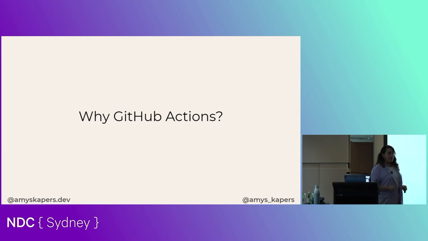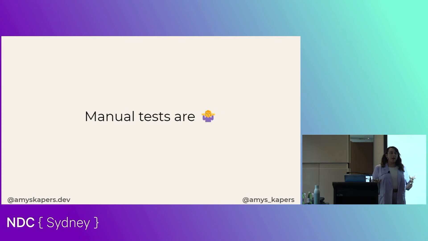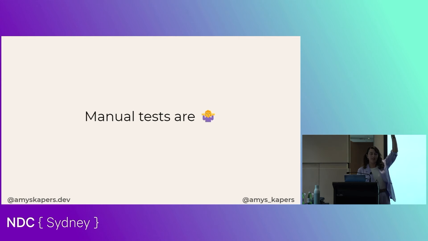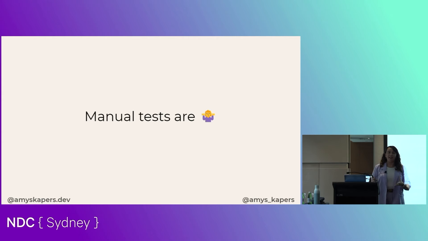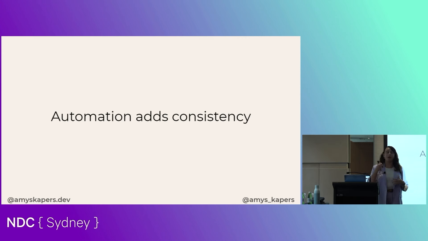So why GitHub Actions? This is a great question I want to address in two parts. First, manual tests are better than nothing, but they aren't great because it's hard to ensure they're being run. None of us enjoy doing a repetitive task that can easily be automated. Automation adds consistency, and when tests are automated as part of a process, they actually happen. When the pipeline is set up properly, we can ensure the code we write passes tests and doesn't get merged in, protecting the quality of our application.